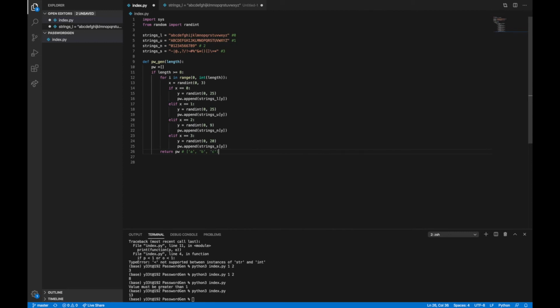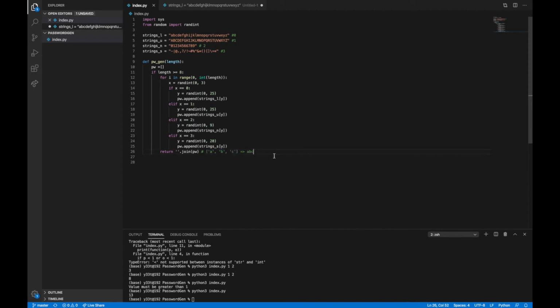What we need to do to eliminate this problem is that we need to use the join function. It will change this from this to this.